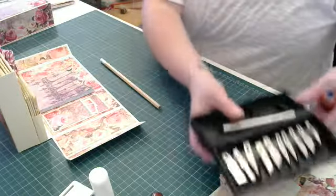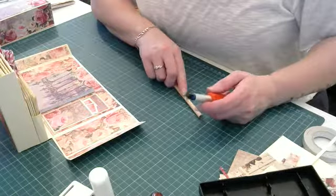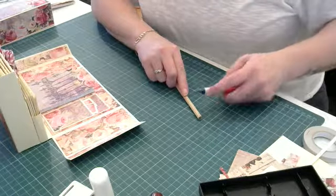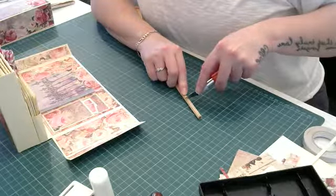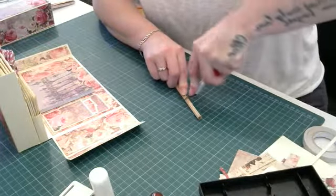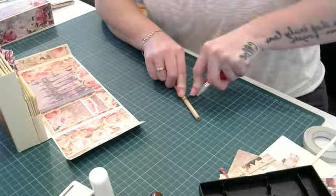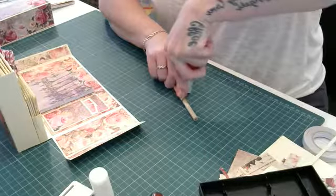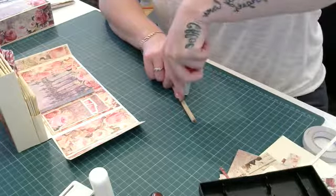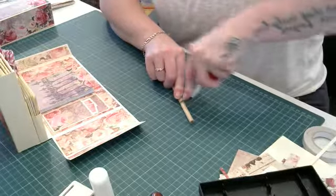I'm going to take a knife — I have a sturdier knife here with loads of different blades. These are only cheap pencils and cheap wood, but you can get through it with a craft knife if you do it carefully. I'm just going to start pushing down on one side, then start turning it round, give it a wiggle down on either side. You should go as far down as where the lead is in the middle of the pencil.